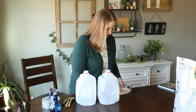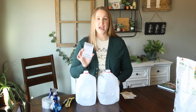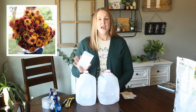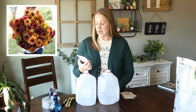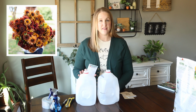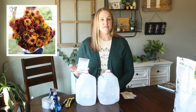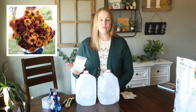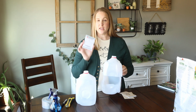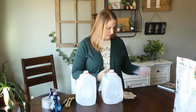The Rudbeckia that I'm starting is the Sahara Rudbeckia. This was my favorite variety that I grew last year, and I'll put a picture up on the screen. But while the Sahara Rudbeckia is not the tallest Rudbeckia that I grew, it was my favorite. It had both single and double flowers, all varieties of colors. So I'm going to be starting just this variety in my milk jug.